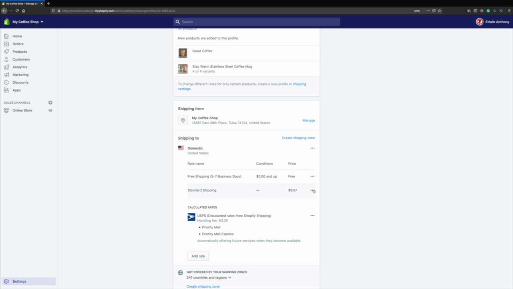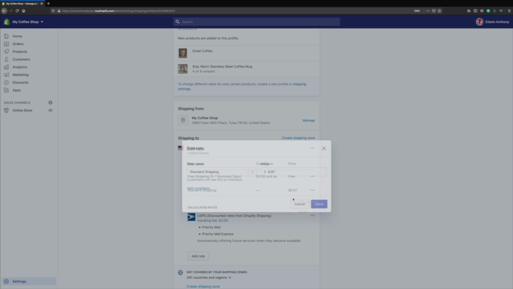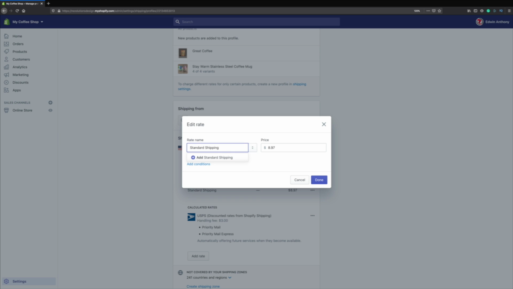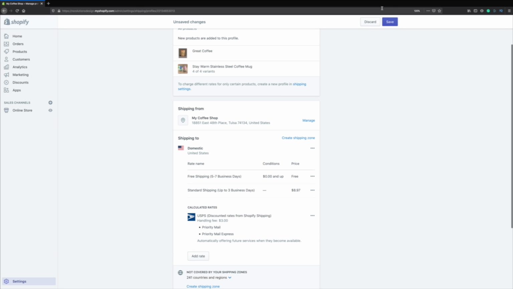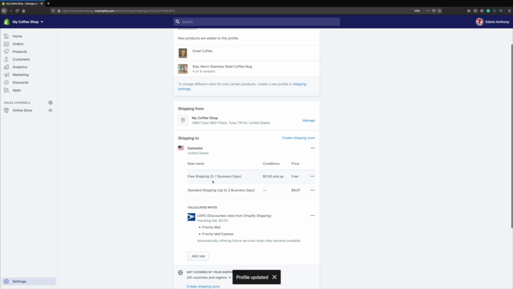The thing is that standard shipping, let's go ahead and edit the label to that, standard shipping can take up to 3 business days. So it's getting a little bit faster to arrive at their house, but they're paying a premium this time, right? 5 to 7 if you want it for free, then up to 3 business days for this amount of money, the conditions are the same.